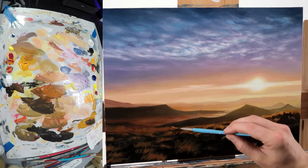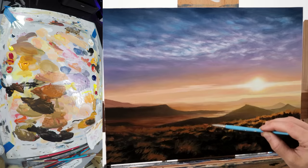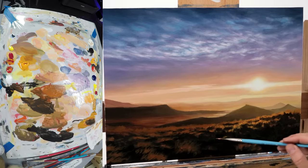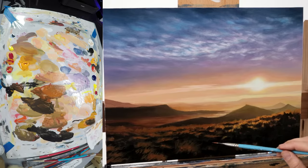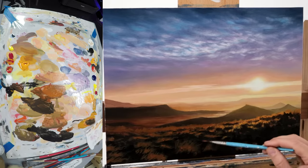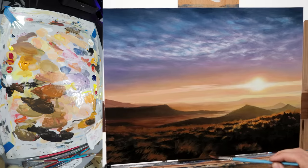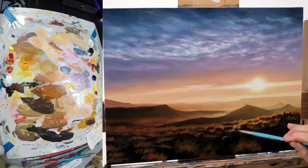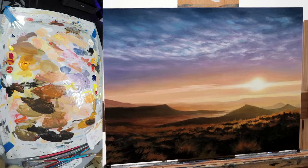So we want larger clumps down and low in the foreground and smaller clumps as we move up towards the sun, obviously. So I'll start to work on that as well, just breaking it up higher up in the foreground into smaller clumps. Just big ones like that right there. It's looking pretty good.